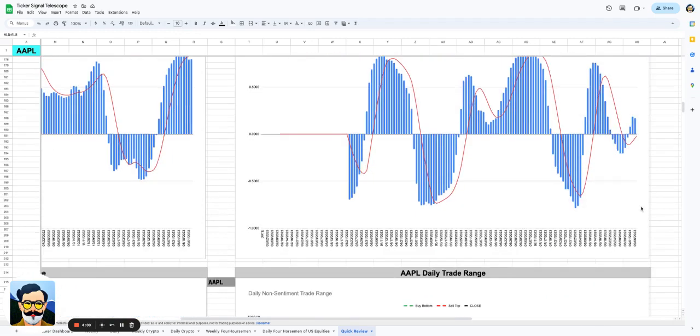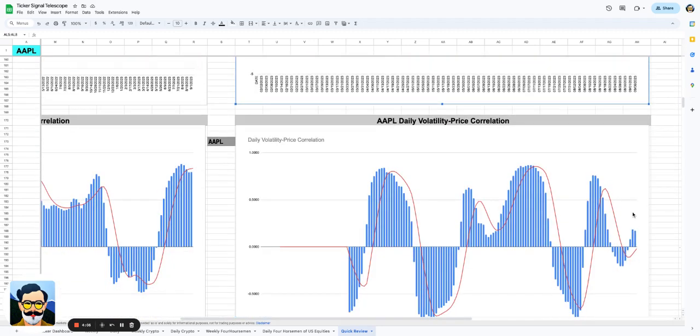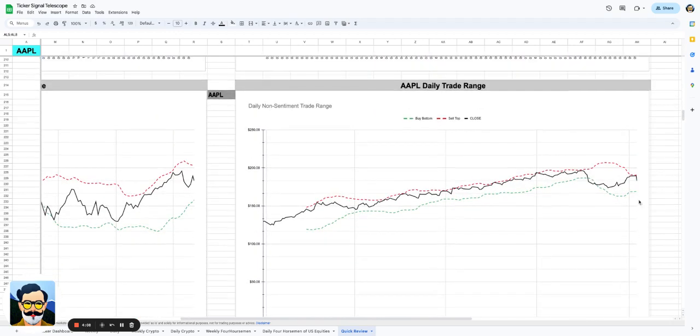If we look at the price volatility, it is actually quite positive. So that is exactly why you're getting this type of move. When the volatility is falling and the correlation is rising, that is going to show you that the price is going to fall, and very aggressively.